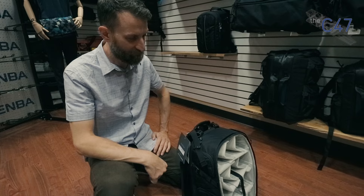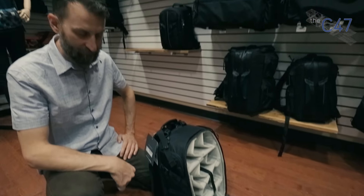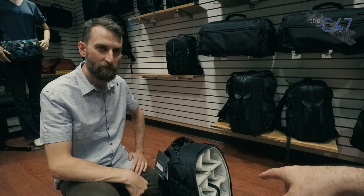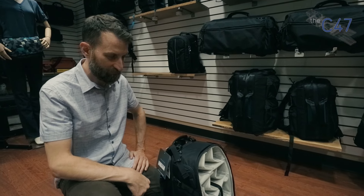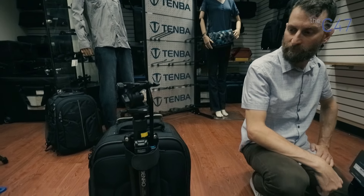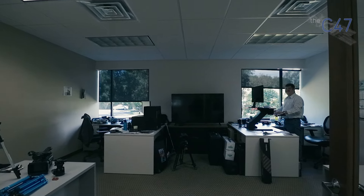I think what I'm going to do is take what's in the 14L for this trip. I mean, I love this bag, but I'm going to see what I can do to get everything I need for this trip, and also for vlogging, into that 24L — even though I still want a deconstructed version of the 24L. So I'm going to try to do that and then stick with this Roadie over here and try to get away from that big tripod.